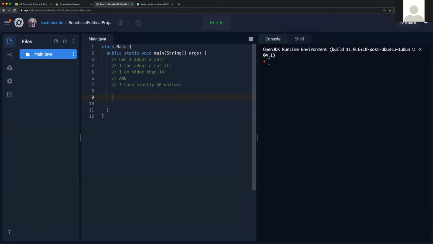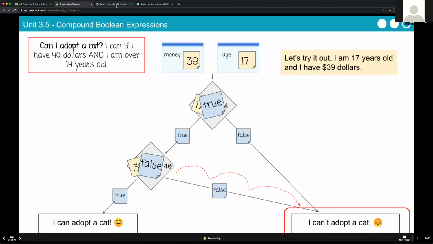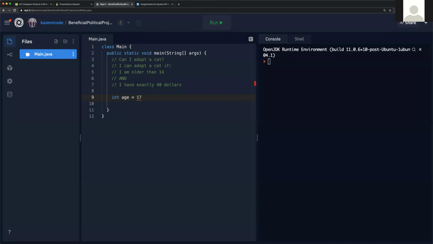So let's go ahead and convert that to Java code. We're just going to start off with, rather than using Scanner to enter in our age and money, I'll just set those as variables. So let's use the same values that they had in our example here. We've got an age of 17, and we have money as $39. Okay, so now we can actually look at how we can implement the conditionals.